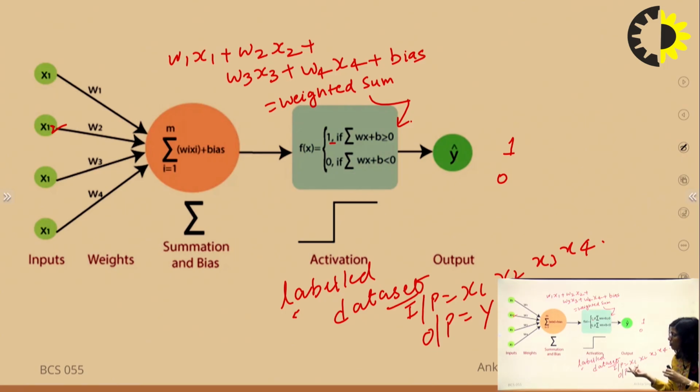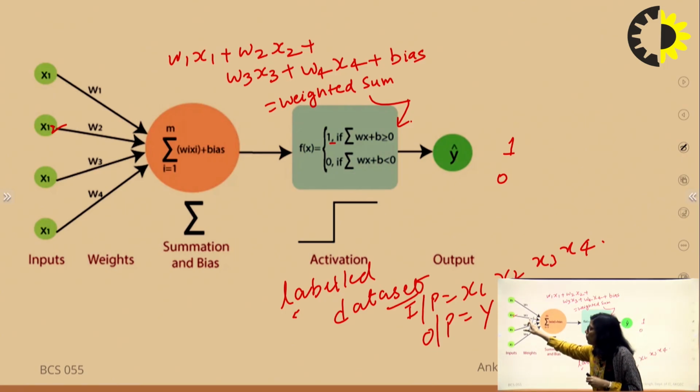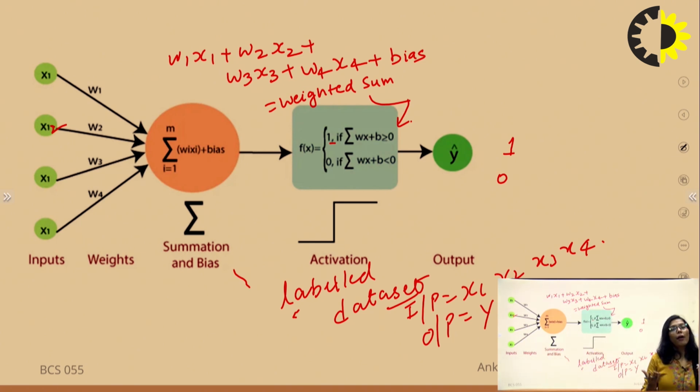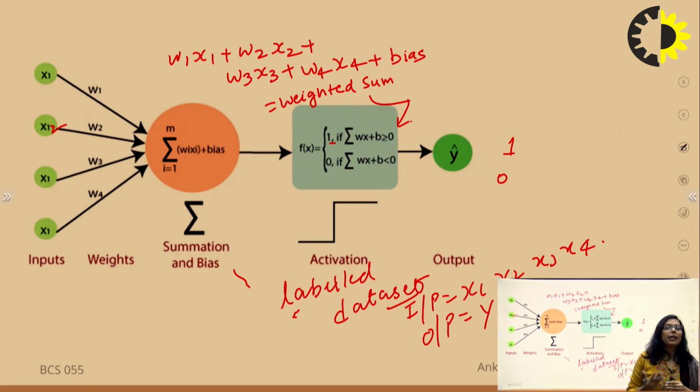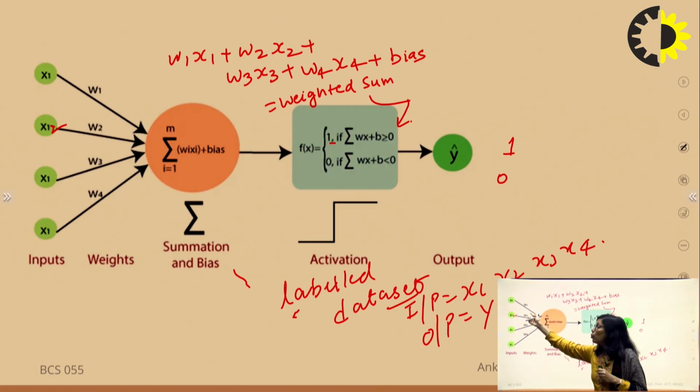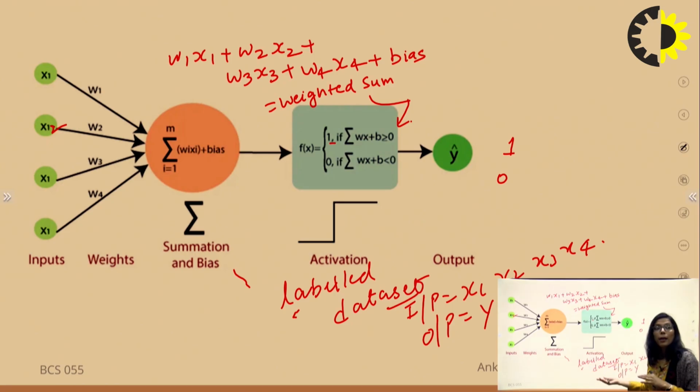Now these weights W1, W2, W3, we don't know. After training, I will be able to understand what the values of W1, W2, W3 are. So basically, while training a neural network, our purpose is to learn the values of W1, W2, W3 and W4 plus learn the value of the bias. Once I learn the values of these weights and bias, I can apply the same formula and give out the results for a new set of inputs. That is how we work.